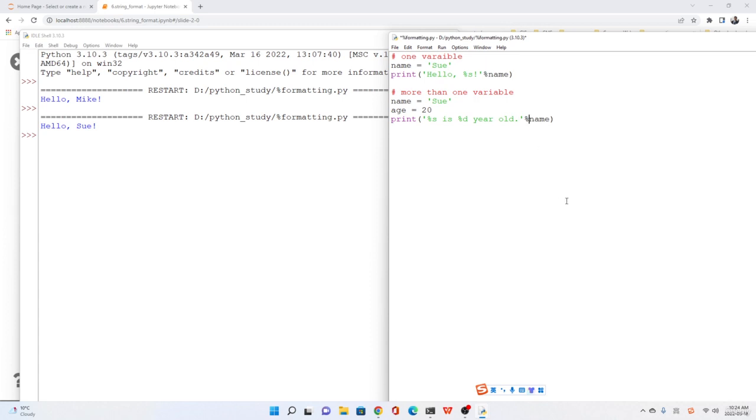Here there are two variables, so we use percent name and age. We use parentheses. If there are two or more variables, we use name, age, and more, in parentheses. Now let's print.